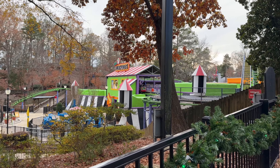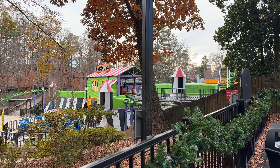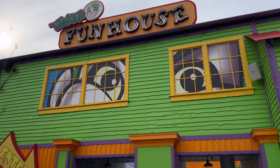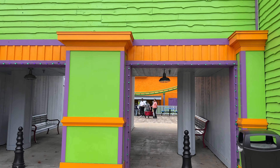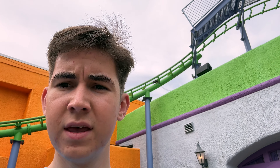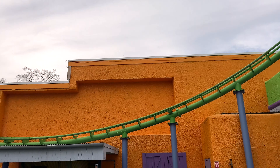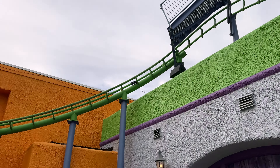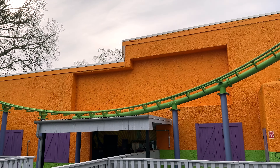Oh wait, Joker is open! The Joker funhouse — I'm ready to have some fun. Why did I have such high expectations for that? I thought it would pack a little bit more of a punch. I thought it was gonna be more like a family coaster but yeah, that was a kiddie coaster. It was really short and kind of boring.